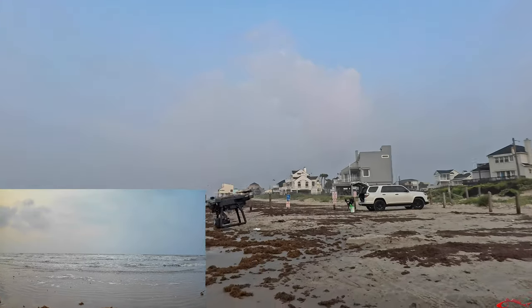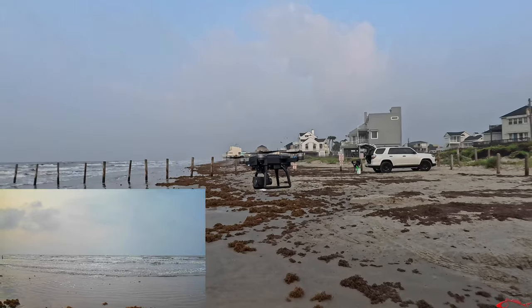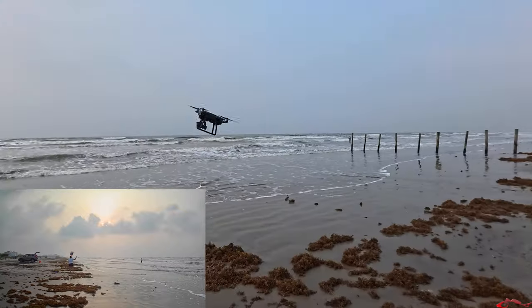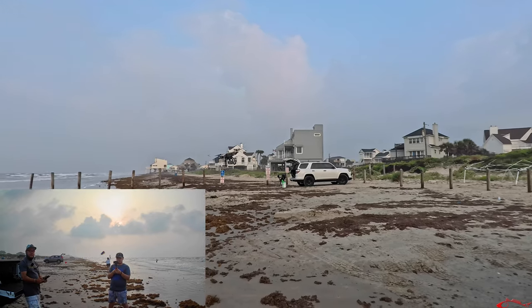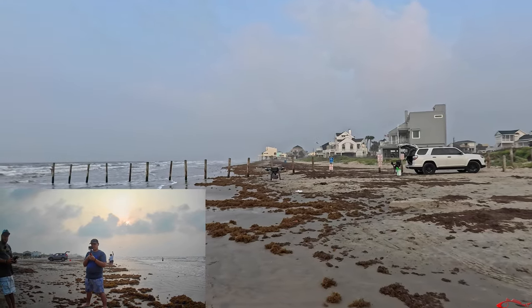Right, forward, backwards, that's all on the right stick. I'm gonna turn, go up a little higher. Oh, ooh, almost got you, Chris. Why can't you get that? He's the cameraman. It happens. All right, so now we're gonna take off for a look.